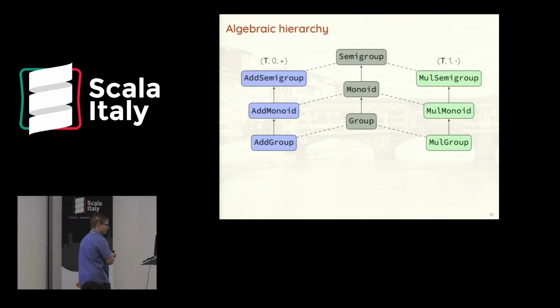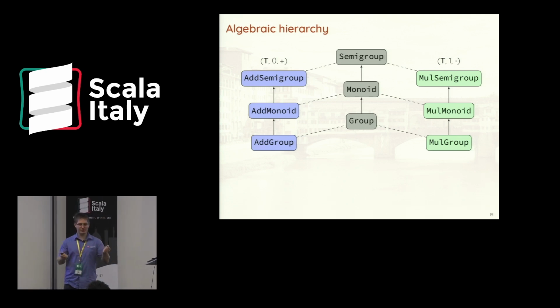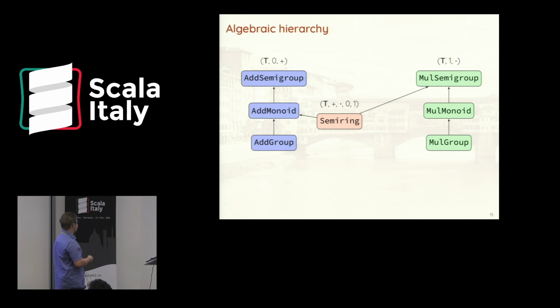And of course, it doesn't stop there. Because as I said, sometimes you want addition and multiplication together, and some additional guarantees from that. For example, you want distributivity. If you have a plus b times c, you want that to be the same as a times c plus b times c, right? So you want some additional properties. But this one talks only about addition, this one talks only about multiplication. There's no way to connect these two operations together. Which is why the mathematicians came up with rings.